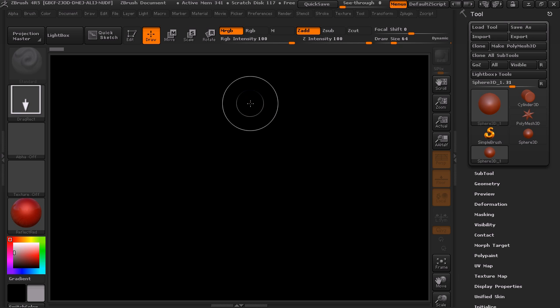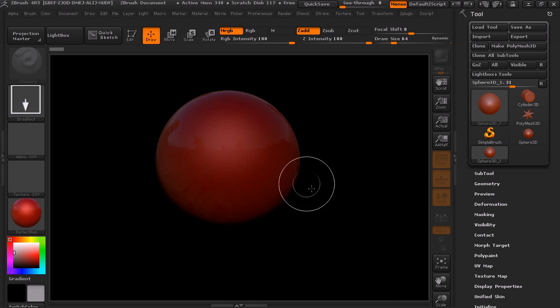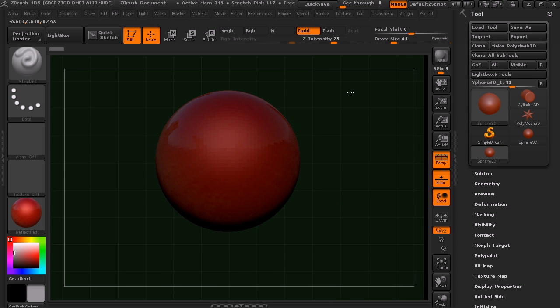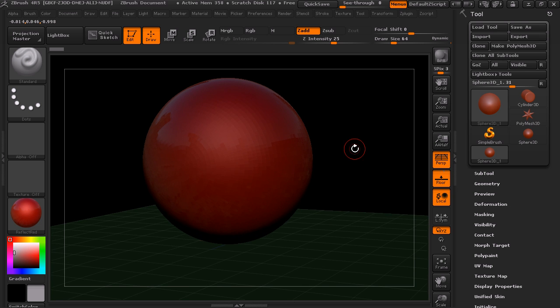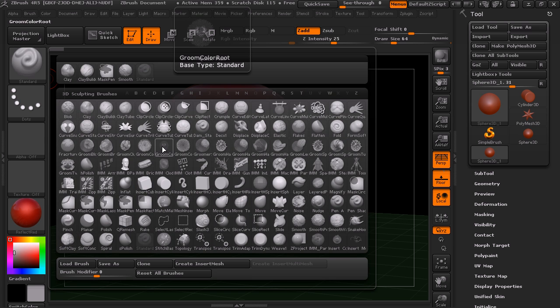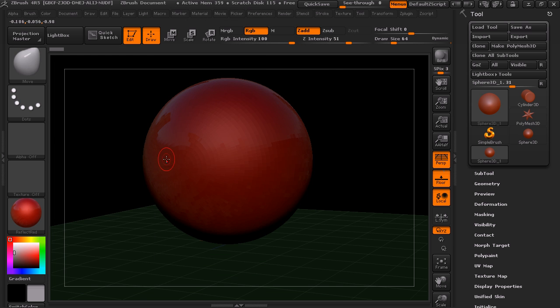So we would just clear the canvas out, draw it back out into the canvas, and make sure we go to edit mode. And all the changes that we make are stored in that. To illustrate this, and this is very important because it's a little bit different than the way some other applications work.